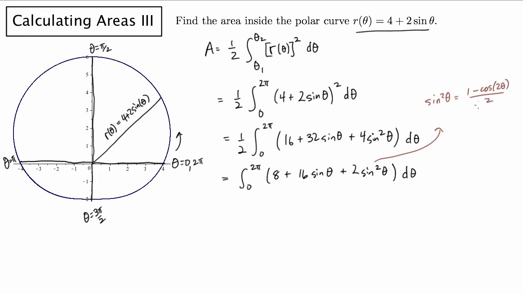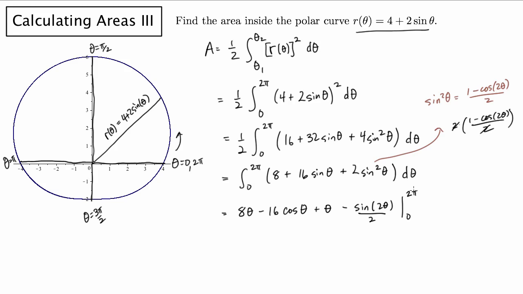And so if I apply that particular step at this point, then I'll end up with 8 theta, and then we have the sine theta here. Its integral is minus cosine theta, so it'll be minus 16 cosine theta. And then I've got 2 times this. So if I have 2 times this amount, then clearly the 2's are going to cancel here, and this is going to leave me 1, which integrates out to be theta, minus cosine of 2 theta. Minus cosine of 2 theta becomes minus sine of 2 theta, but then I'd have to divide by 2. So for this particular example, it would be sine of 2 theta divided by 2, and then I'm evaluating the whole thing from 0 to 2 pi.